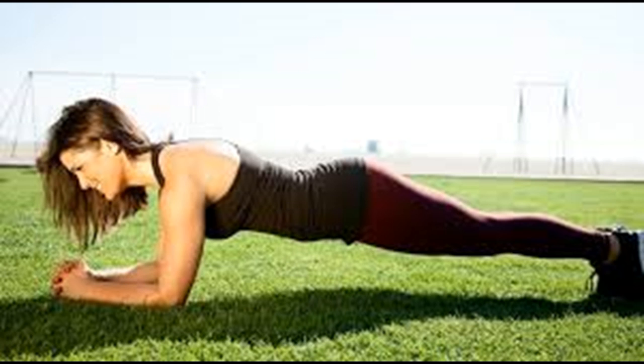Return to plank pose. After you've held the side plank for 3 to 5 breaths, inhale and roll yourself back into plank pose, Kamakasana. Stay here for a breath or two to give yourself a rest before performing side plank on your left side.